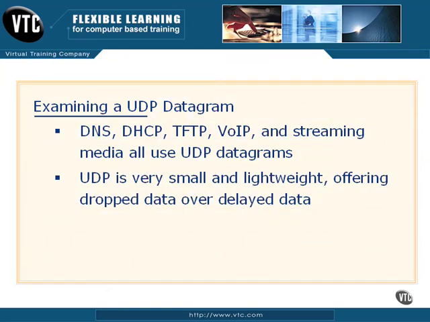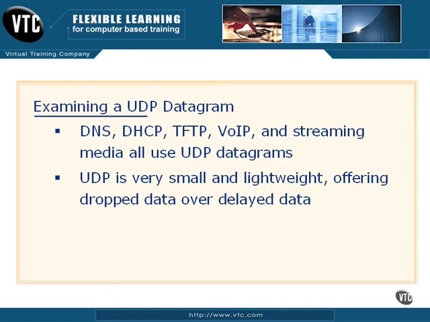Things like DNS, for example, DNS queries and responses, DHCP, getting an IP address, Trivial File Transfer Protocol, or TFTP, and of course voice over IP. Any kind of thing that streams, streaming media, streaming music, all use UDP because you really don't want that correction mechanism to keep interrupting the flow of the streaming media. You don't want a choppy sound coming to your computer if you're listening to music, for example, and you don't want to keep hearing the same little bit of music over and over again because it's trying to correct because it dropped a packet.